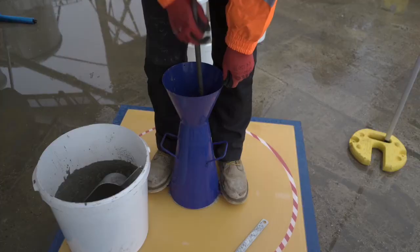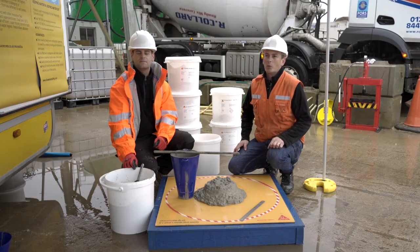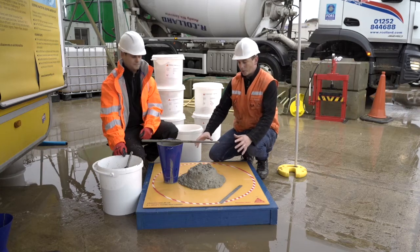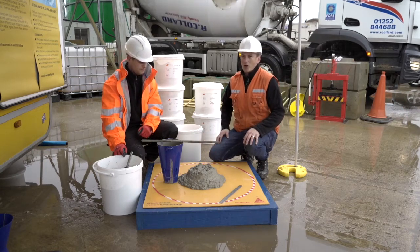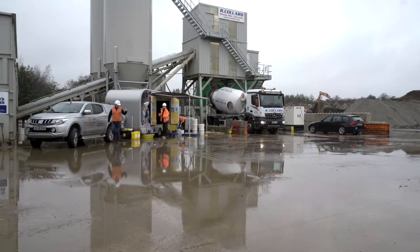We've used the same concrete but added Seeker Stabilizer Flow 100. The benefit of this is that it allows us to get a much higher fluidity of concrete, increasing the spread of the concrete and giving us a slump of over 200mm, which makes it a much easier concrete for handling, placing and finishing.